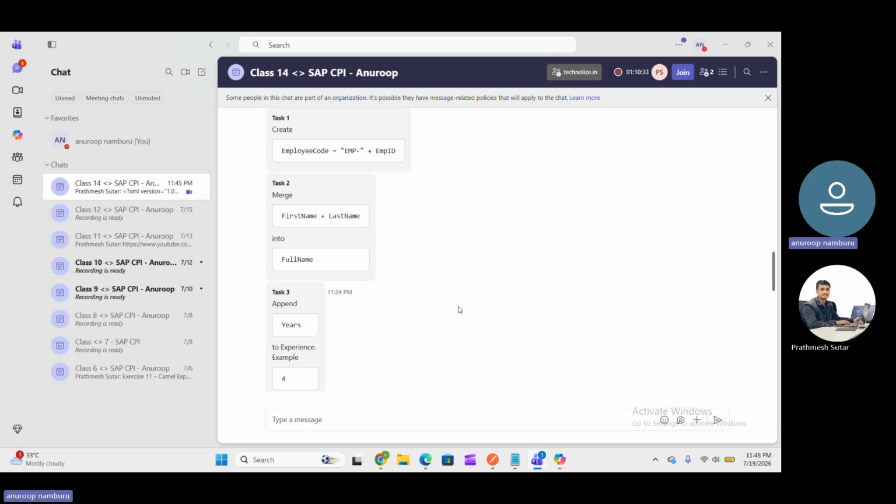So here we are using Groovy script in this ID mapping, and in the content modifier also we can use Groovy script, right? Not inside that, but with that. So we can use both, with the same benefits, right?